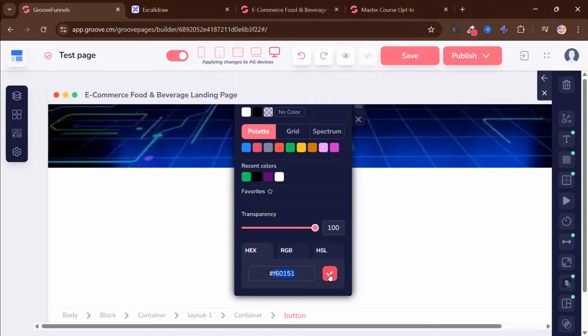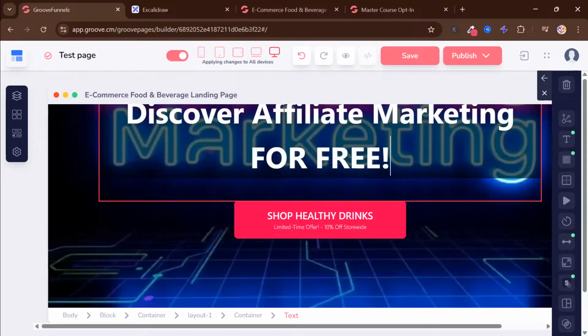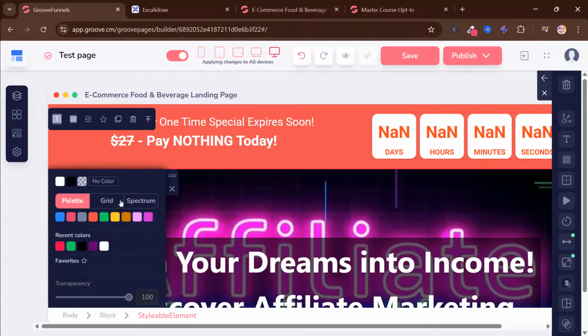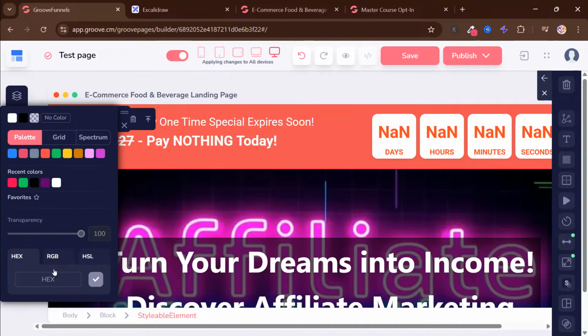So copy that. Okay, and then we'll go up here and go to this color here. Oh yeah, we don't even have to copy it. We can just use recent colors. So you can do that, or you can also, like I said, paste it in here with the hex color code, and then click OK.